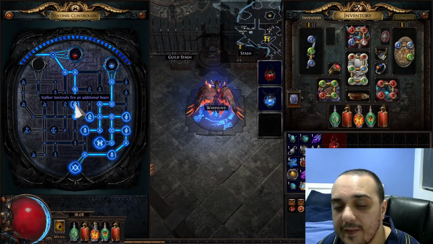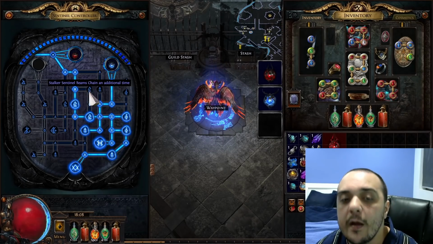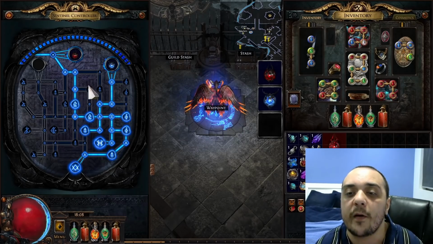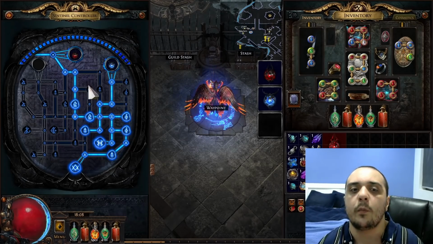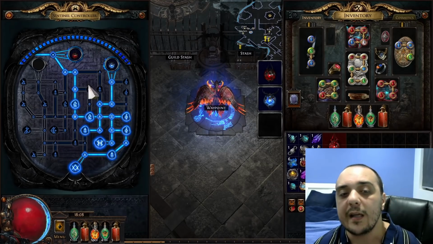Quality of life stuff like the additional beam is useful. You can even take the chain beam if you absolutely have to. There are a lot of builds that I've seen that need to take this, so don't feel bad about taking this or anything like that. Don't let your ego get the better of you where you think you can only take the stuff that massively increases your rewards or anything like this. If you need it, you need it.